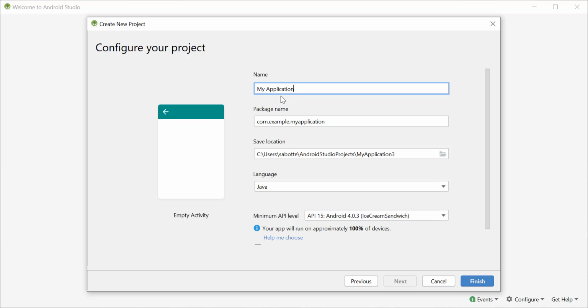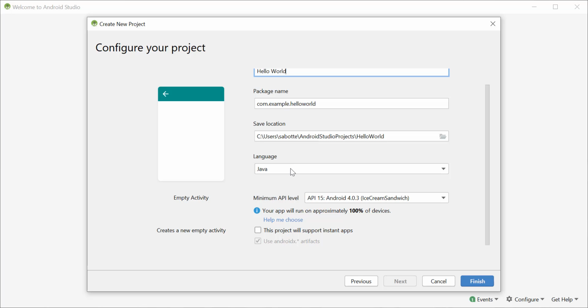And here you will be naming your application. The name of the application is the name that you will see for your application, and let's call it Hello World. The second component here is the package name, and you'll see by default we have com.example.helloworld. You can change it to anything. Usually if you have a domain, it will be the inverse of that domain, so com.yourdomain and then the name of the application. The save location is where you want to save your project files in your local hard disk drive.